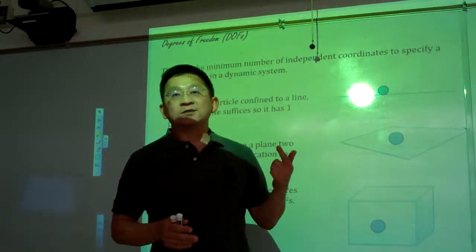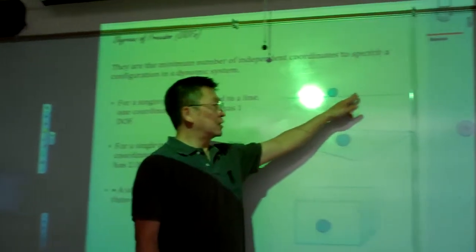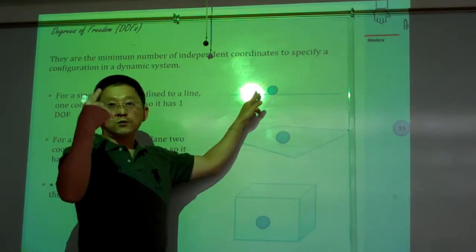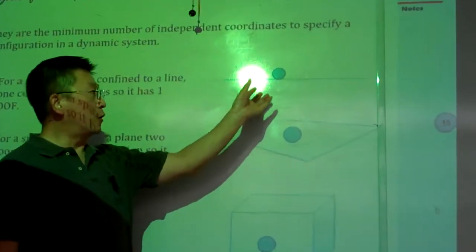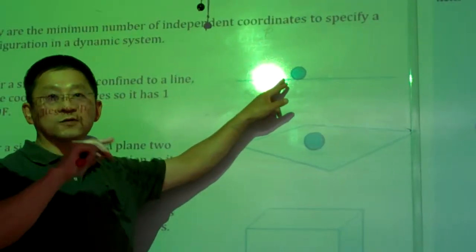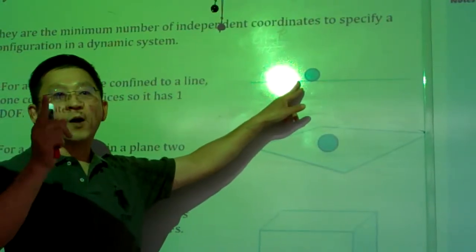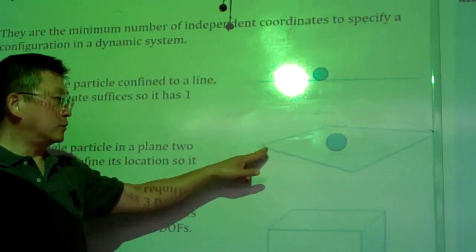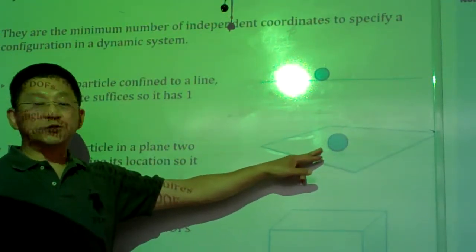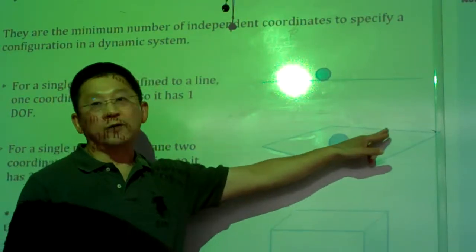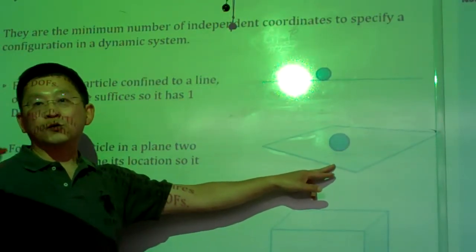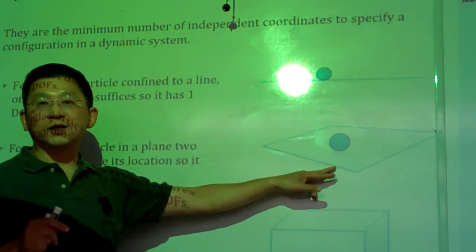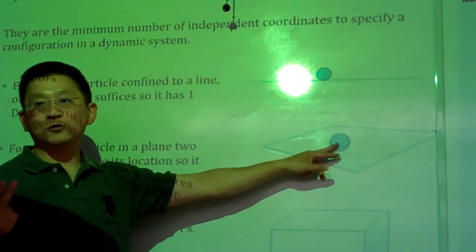For example, if we consider only a one-dimensional space, then the translation can only happen in that direction, so there's a 1. And rotation can only rotate with respect to that direction. So for this system, we have 2 degrees of freedom, 1 translational and 1 rotational. For this one, we have a plane, 2-dimensional, so the translation is, for example, in the X direction and Y direction, 2 translational. Rotation, and again, you can give the precise constraint or definition. So for example, here you have 1 or 2, depending.